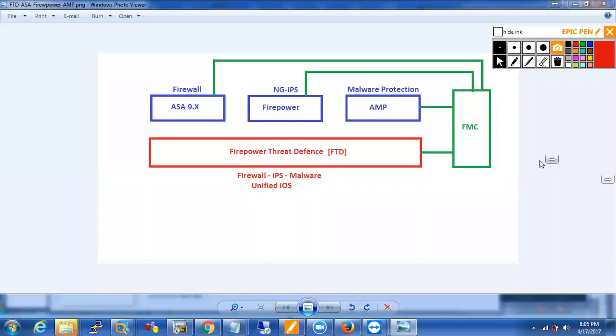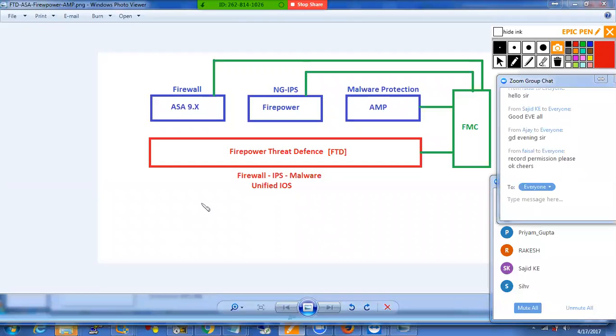All right, just to give you an idea of the different product lines that you have with the 9.x series. So let's take a look at it again.